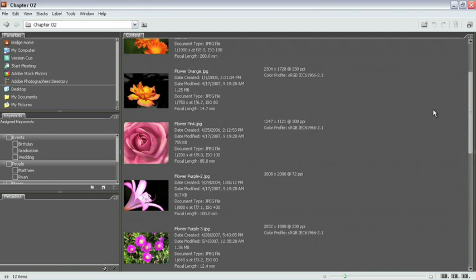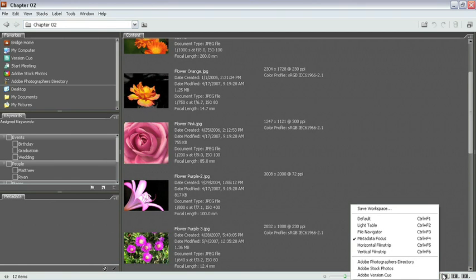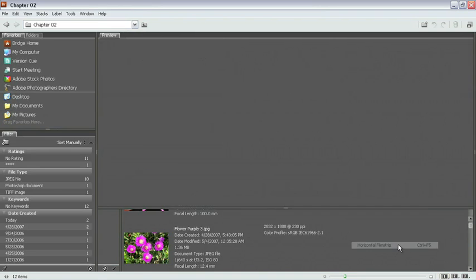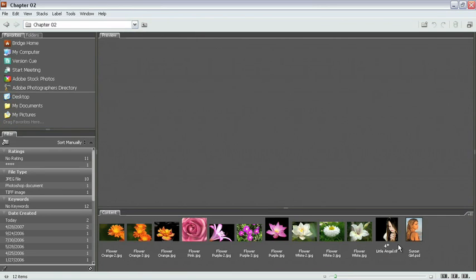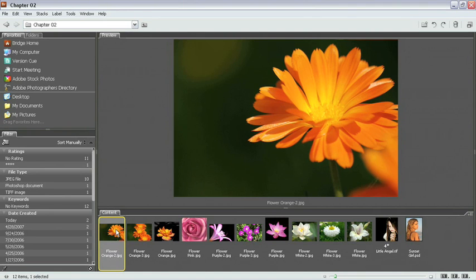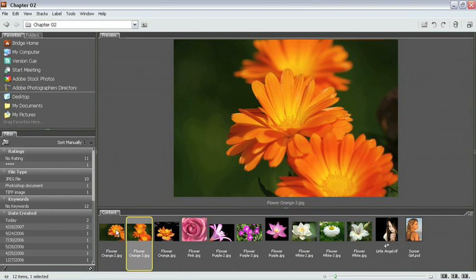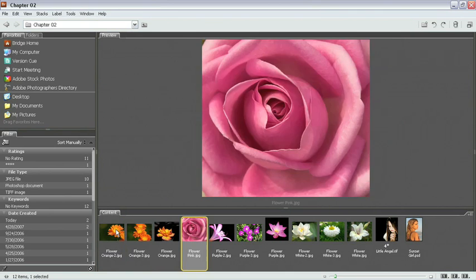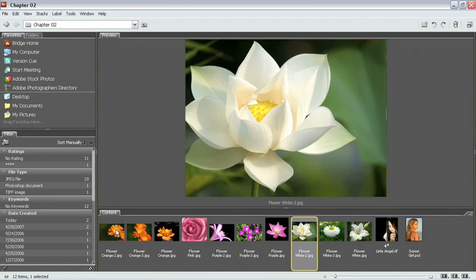So in order to get a better preview of the images, we're going to have to switch workspaces again. So let's come down here and we'll click on this icon again and let's try one of the film strip views. These are usually useful for previewing images. So I'll select horizontal film strip, or you can simply hit Control F5 on the PC, Command F5 on the Mac, and you'll notice here that we get this nice horizontal film strip at the bottom and we have this large preview area up here at the top. And if I click on one of these images, I get a nice preview of that image up there in that preview window. And if I cycle through all of these images simply by tapping the arrow keys on my keyboard, you'll notice that we get a nice preview of each individual image as I cycle through here.